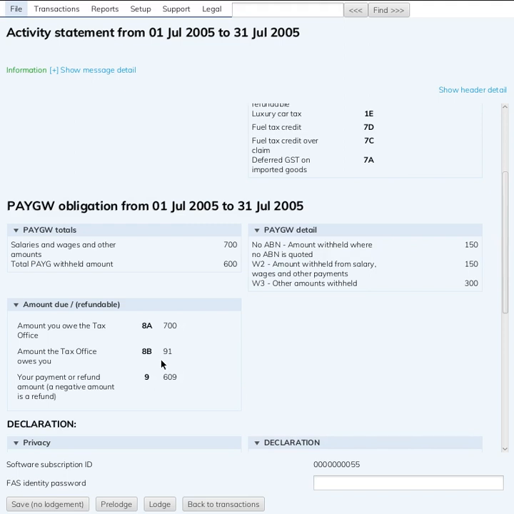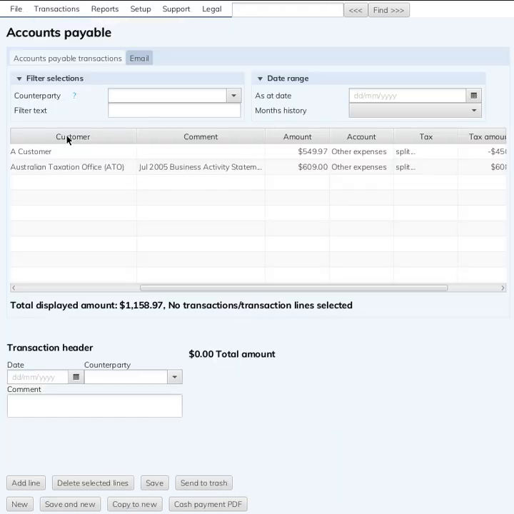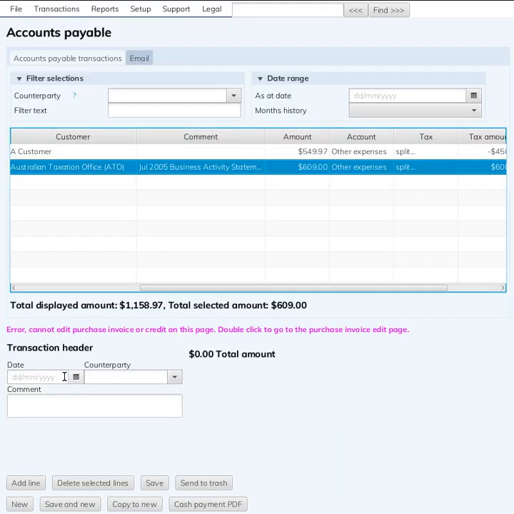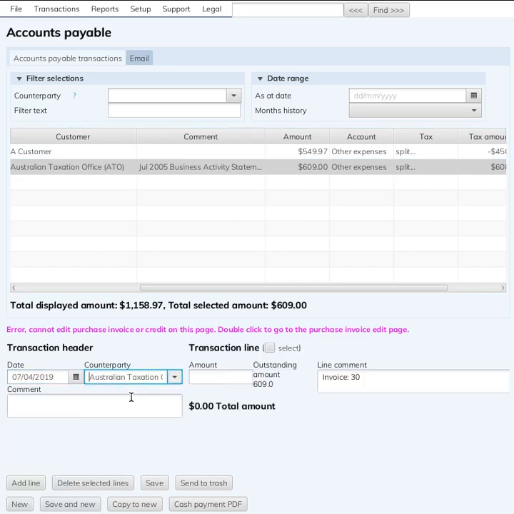So I think that second way is a lot cleaner, and it also saves you from having to do any kind of complex journal when you actually pay it, because for example, when you go to pay this, you could just say, alright, well, I'm going to pay that thing, and go into pay July 2005 BAS, put 609, and then save.